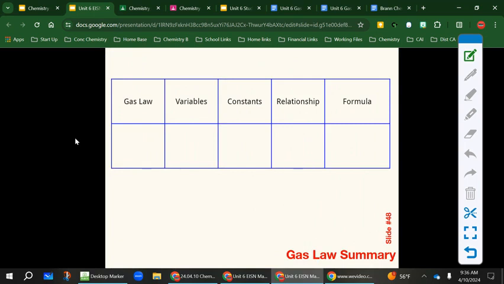And then, as Ava said, here is the combined gas law. You'll notice that the relationship says it's inverse and direct. Why? Because we go back to the original gas laws to figure out the relationship between pressure and volume, pressure and temperature, volume and temperature. Some are inverse, some are direct. That is the formula you will use for it, ladies and gentlemen. And again, that one can take the place of Boyle's, Charles's, and Gay-Lussac's.